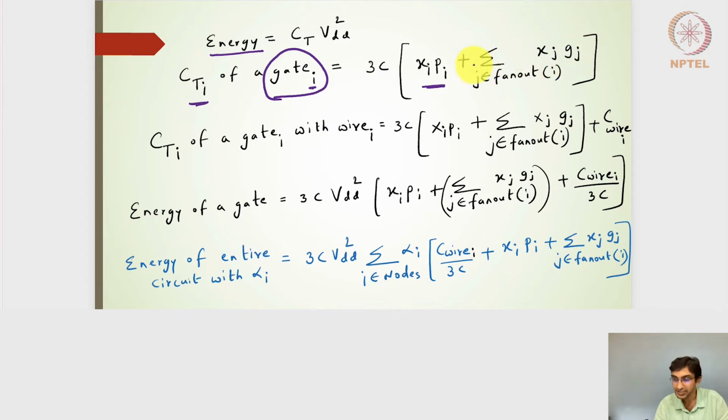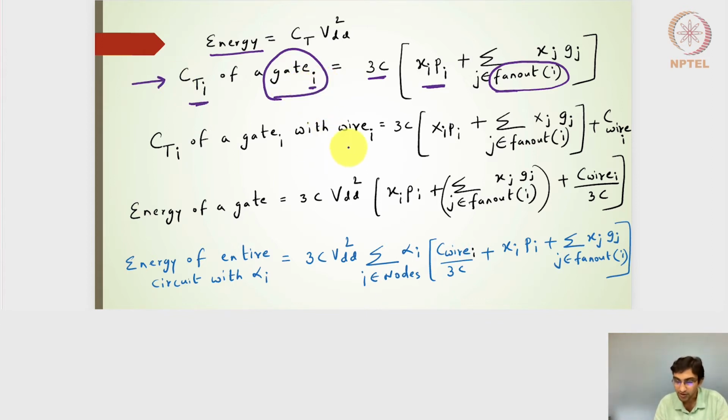And then if it has multiple branches based on the fan out value, the fan out of i could be 4, 5 or whatever the number of branches it can have. Based on that, the input capacitance coming from the different branches and accumulated at that particular node i could be stated in the form of the driving factor multiplied by the logical effort. Of course, it has to be multiplied by 3C to give us the absolute value. So this expression gives us the total capacitance at the output of the gate i.